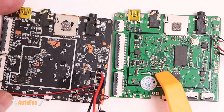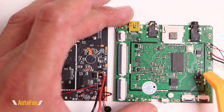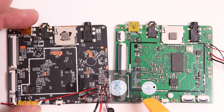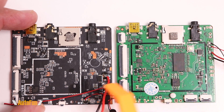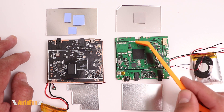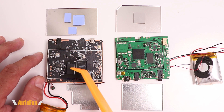The part numbers on each side of the board are totally different, and the colors of the PCBs differ as well. It is possible that a single board house could produce two items with different part number nomenclatures, but even the QC stickers are different between the two boards, and these smaller differences lead me to believe these are made by two different factories. Also, the casing and shielding differ: the Van Top has a single piece of thermal tape, while the V17 has additional thermal tape to keep other elements cool as well.